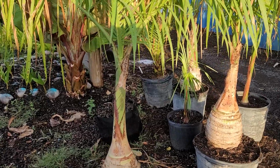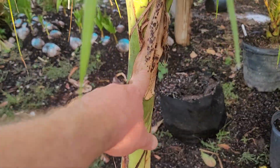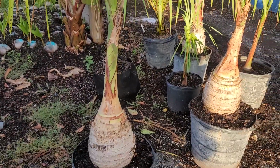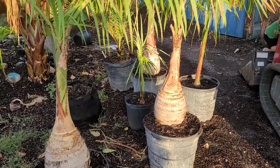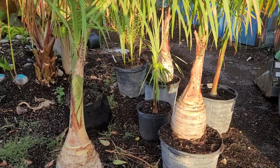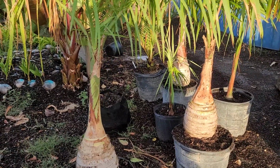Again, not that hard of a palm to grow. Do look out for some crown rot. You can see some of the spotting that will go on when it gets a little bit too much water. I don't believe these are, those are old bases. You want to make sure that you keep these clean, because they will rot right at the crown, especially having a paper thin crown shaft like that. So anyways, I'm going to leave that there.